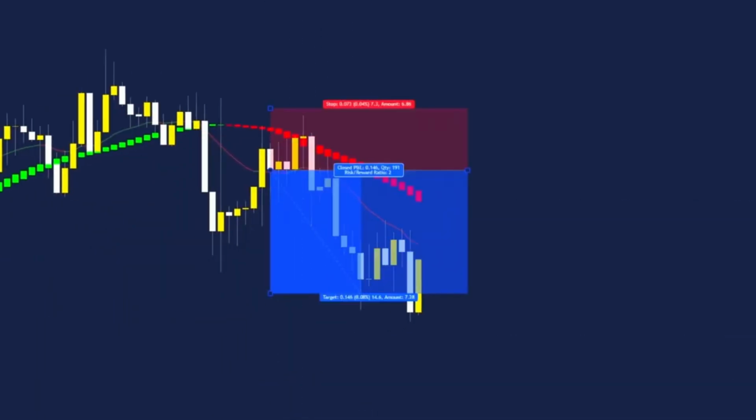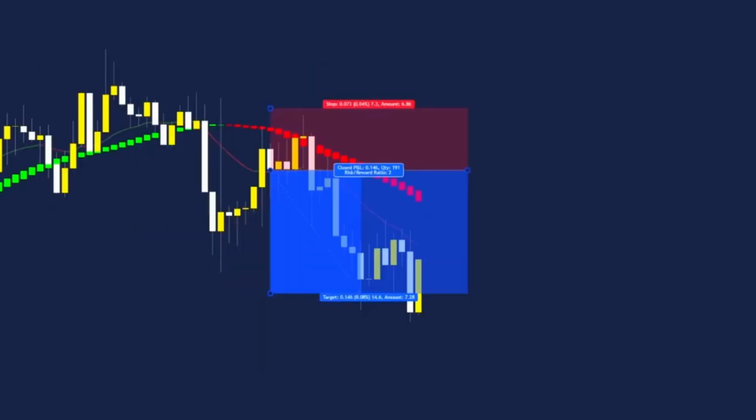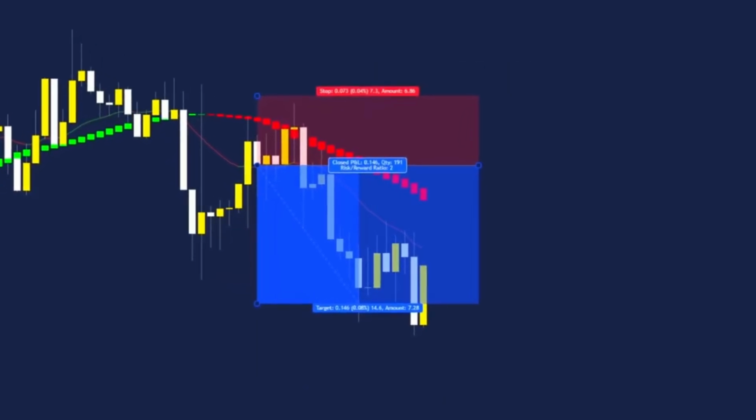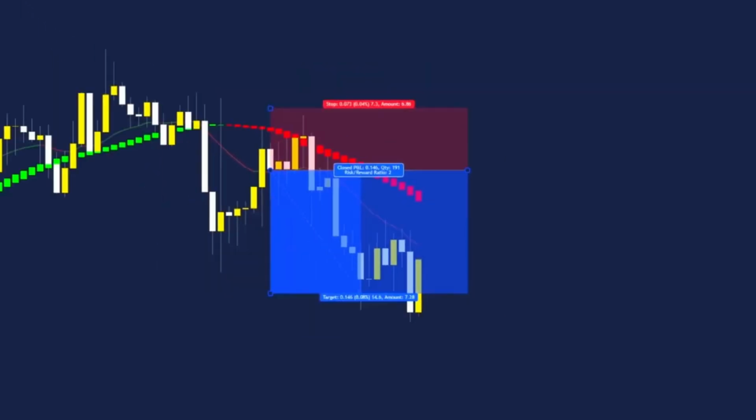And there we go, that trade is also hit. You can see that here it did wick up near to the stop loss, so if you do use a broker with a larger spread, the chances are this trade may have hit stop loss. But it doesn't matter, as losing trades are very important for strategies, and it is always good to see exactly what a losing trade looks like so you can fully grasp a beginner strategy.